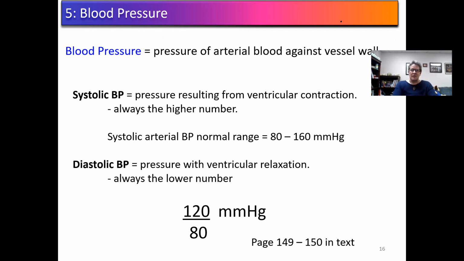The systolic blood pressure is the pressure resulting from ventricular contraction. When you measure blood pressure, that's the numerator, or the number on top. The normal arterial blood pressure range can be 80 to 160. That's your body's normal range. Anything below that is considered an emergency, and anything higher than that is considered an emergency to your body's regulatory system. Diastolic blood pressure is the pressure you record when the ventricles are relaxed and filling with blood, and that'll be the denominator, or the lower number.